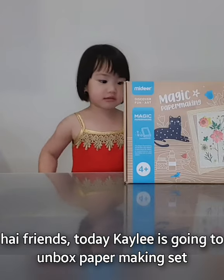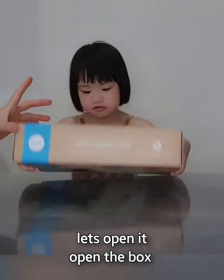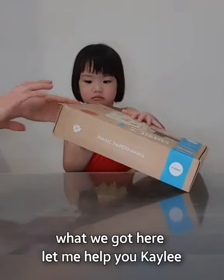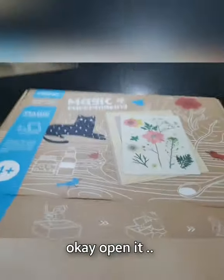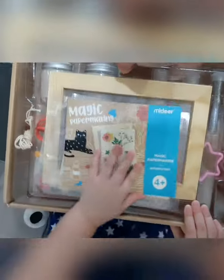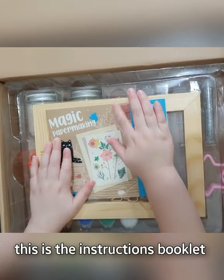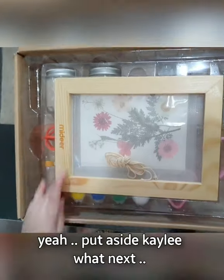Paper making set. Set from Mideer. Okay, let's open it. What we got here? Let me help you from here, Kelly. Okay, open it. Wow, look at this. Yeah, put aside, Kelly. What next?